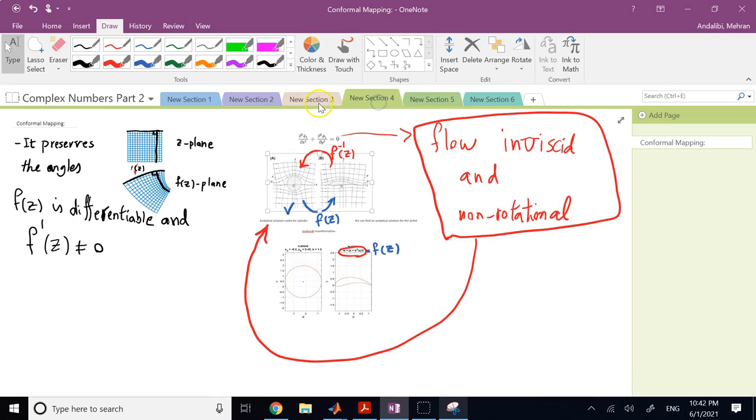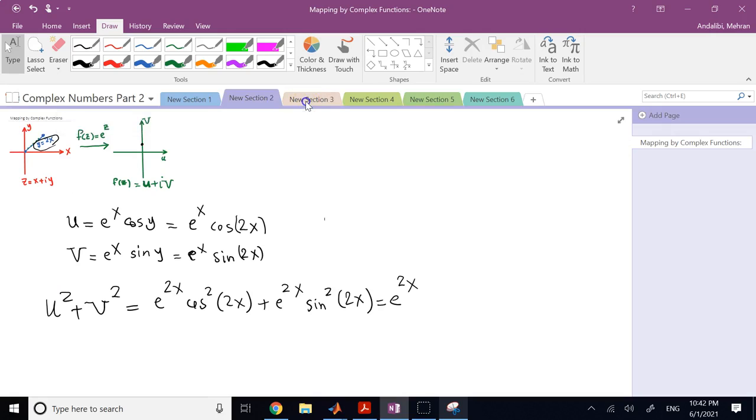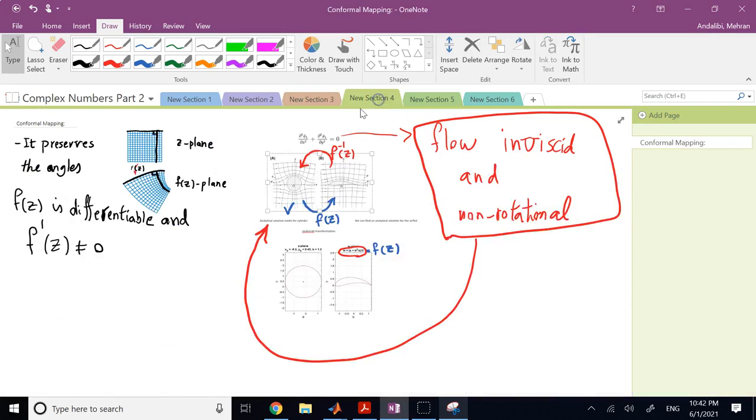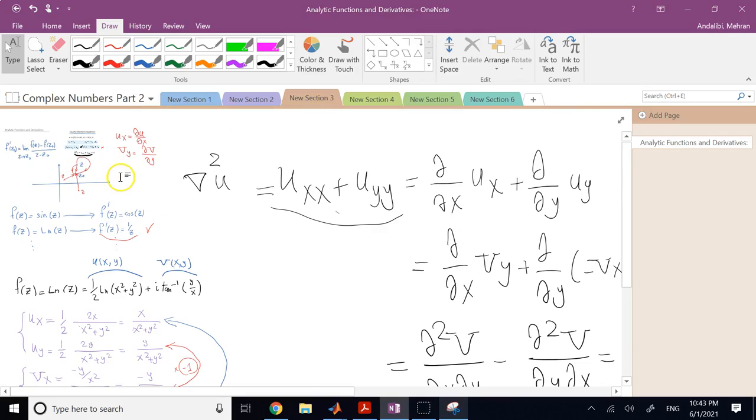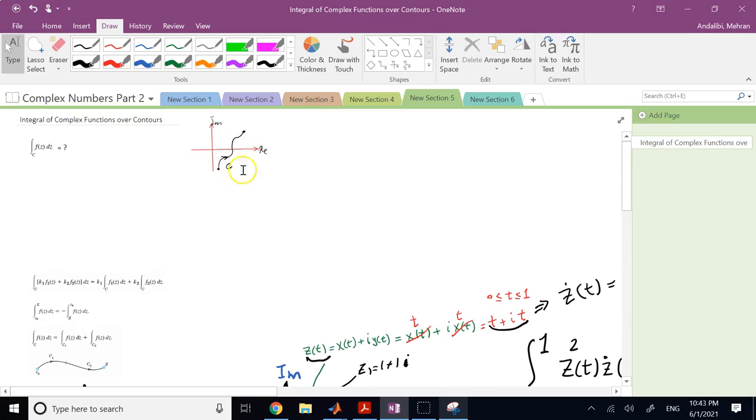Okay, so I told you some important stuff about complex numbers, their functions, and that the functions can create maps. A special type of map that preserves angles we call conformal mapping, and those are used to solve partial differential equations, PDEs, over basically difficult boundaries under special cases. We talked about taking derivatives of complex functions. Where is it that they are differentiable and the functions are analytic? The Cauchy-Riemann equation, and then Cauchy's equation for integral, and the integral of complex functions over contours.